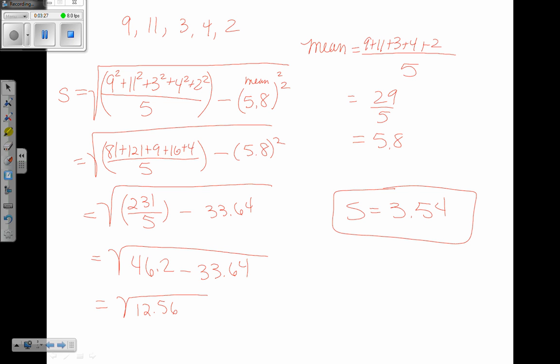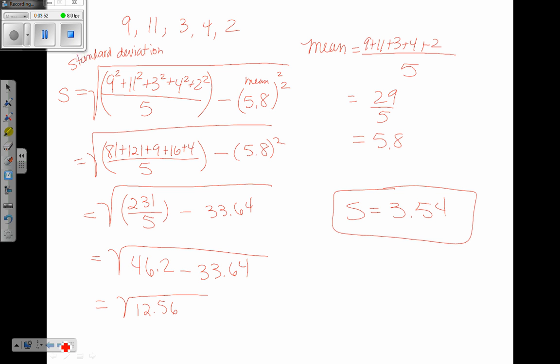Now, the next thing you're going to need to be sure that you know is how to find the standard deviation of a set of numbers. So this is an example standard deviation. You need to know this formula. You are allowed to put this formula on the back of your test, but I do not want you to put numbers. But this is an example of how to find the standard deviation from a set of numbers.